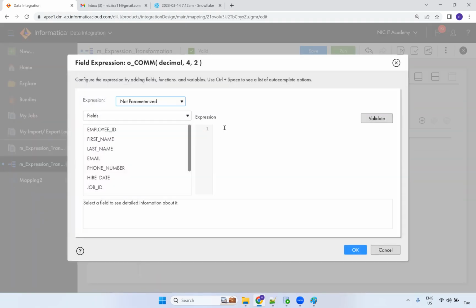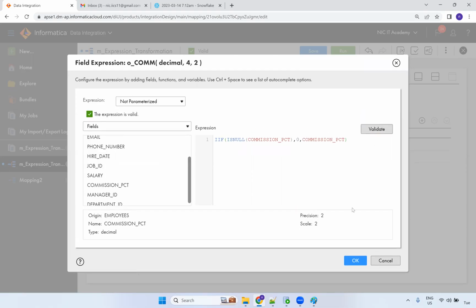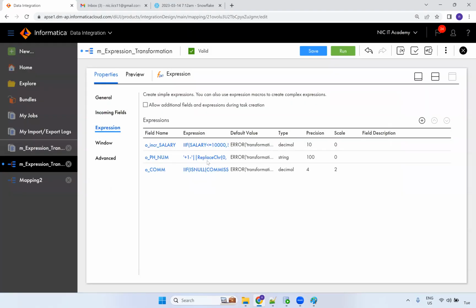You can configure it. If it is null of commission percentage, comma 0, comma commission percentage itself. Make sure you open and close the brackets correctly. Always validate it. It should be valid.